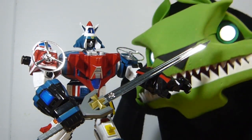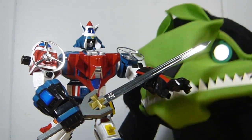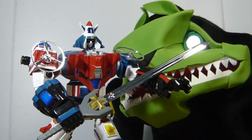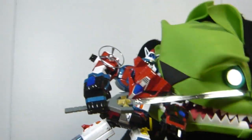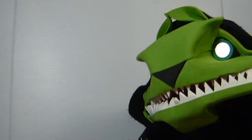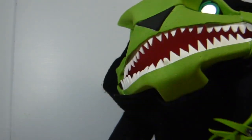So now, the hard part is how to eat him. So, let me just, I know, I'll just come in there and let me just... Nowhere to run, Voltron. You're all mine. Oh, man. That is good. That's Voltron of goodness. Nice, shiny, and good toy. Good toy. Bye!